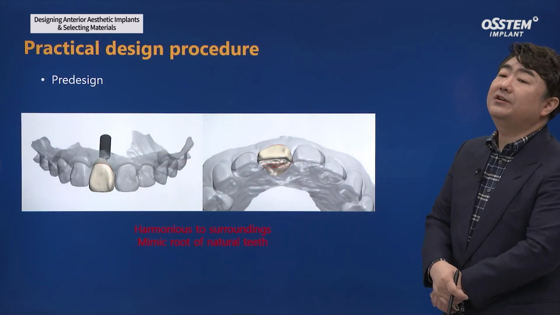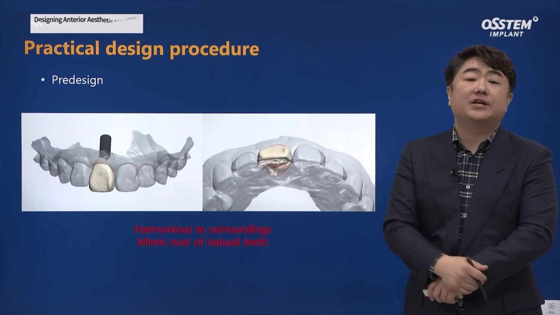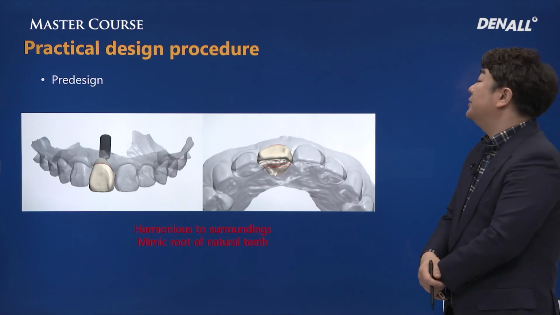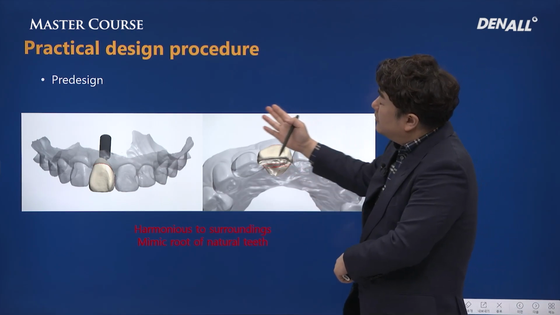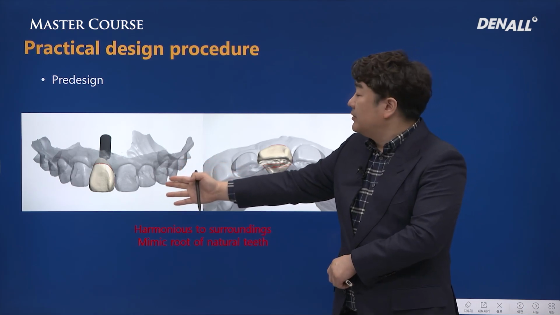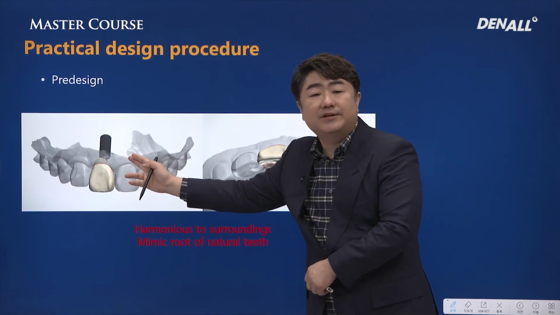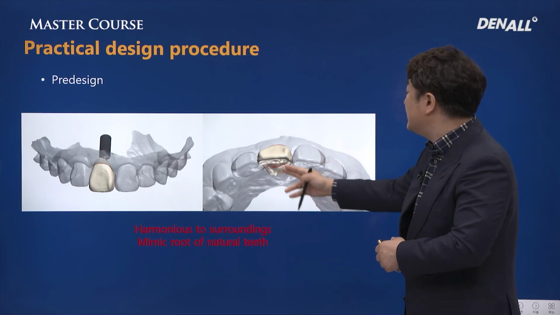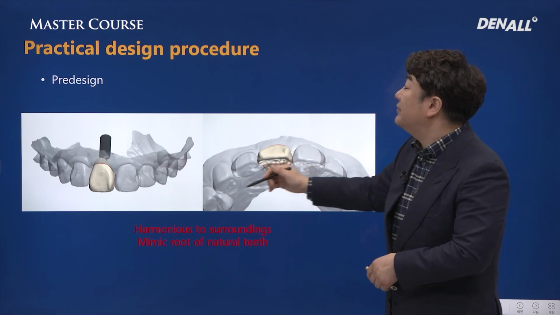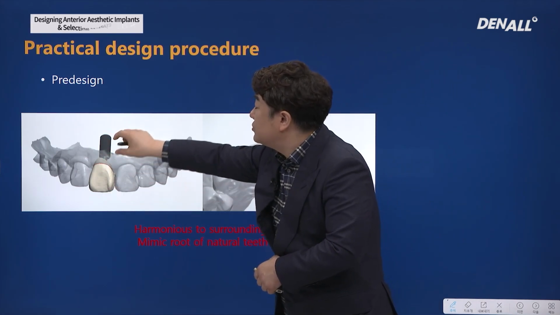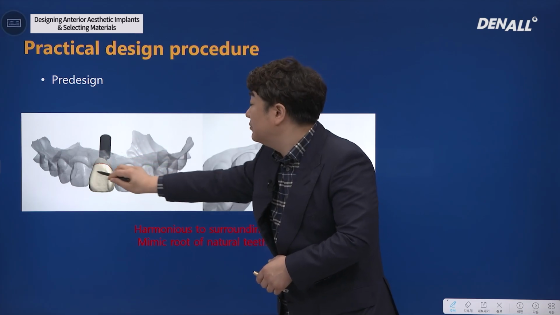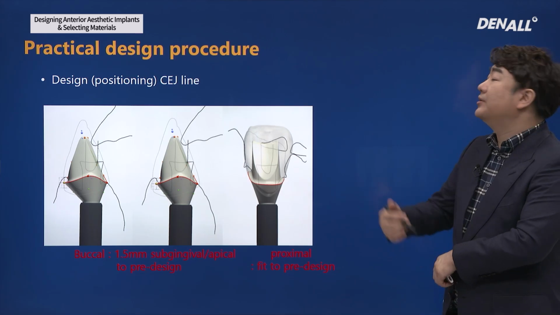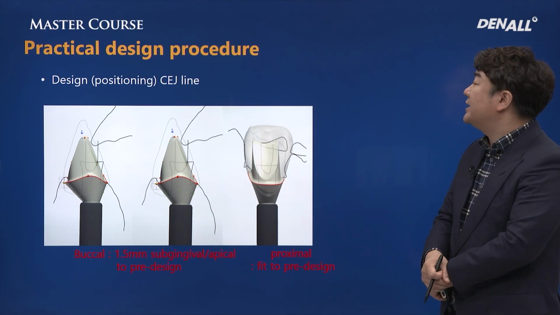With this concept in mind, I want to show you how it's actually applied. In order to design the implant abutment, we need to come up with a pre-design. You need to adjust the contour so that it is harmonious with adjacent teeth, and you need to mimic root shape and design the gingival side like this. Following that, abutment design is done. You need to remember EBC. I'm going to focus on E first.